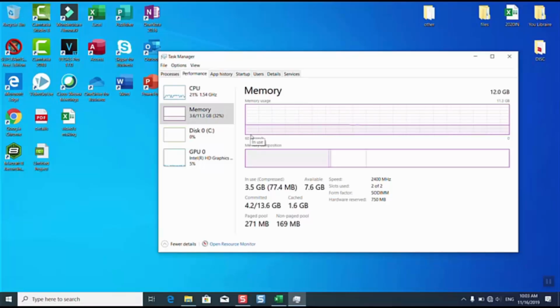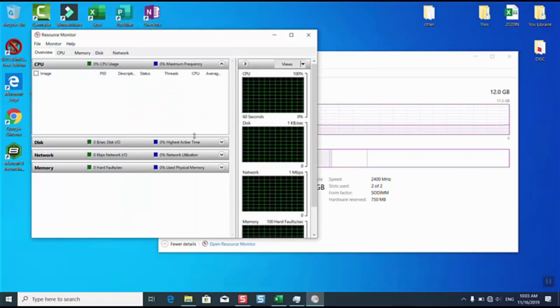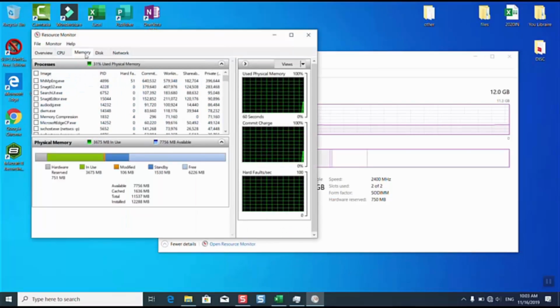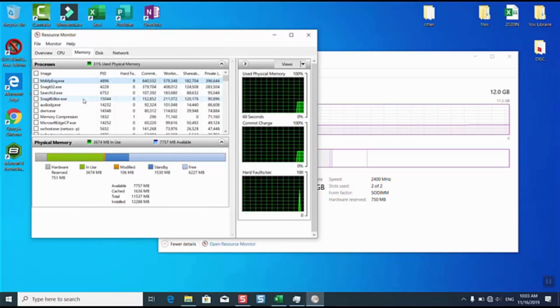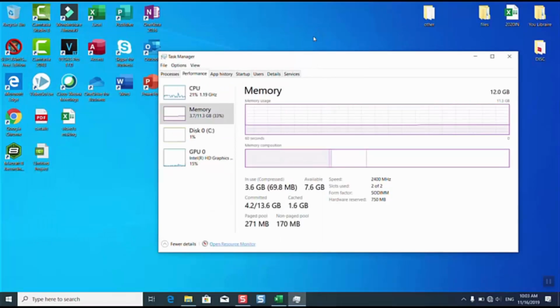If you still don't want to upgrade the RAM, you can go ahead with Advanced Investigation and click Open Resource Monitor and check in your resource monitors all the applications related to the memory and try to disable some of them. However, please note that some of the applications, you might not be able to disable them because they are system critical. So if it's the case, then it's better just to upgrade the RAM and hard disk to an SSD. I hope this video tutorial was helpful to you.